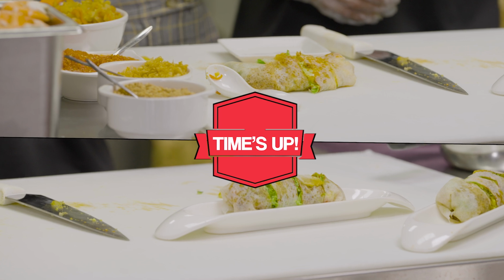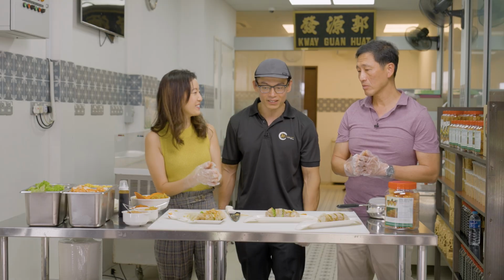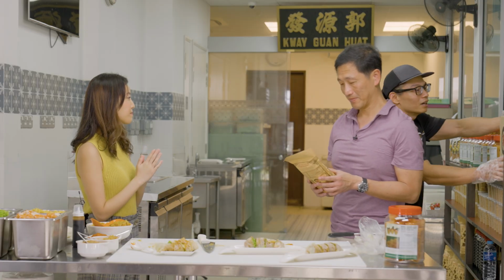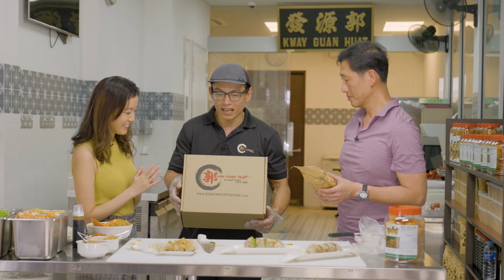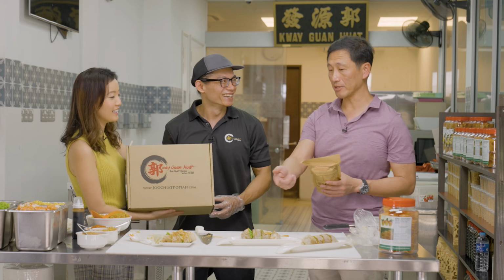Right. So from what I can see, I'm going to give a judgment. I think the Minister's roll is better than Annette's one. I think so. Yeah, correct. I'm going to present him a present, okay? So this is Popiah poppers for like an appetizer. Thank you. So for Annette, I'm also going to give her something. I'm going to give her a DIY set which has all the ingredients inside there, and she will go home to practice making popiah. My prize is bigger than yours, Minister. I don't know why.